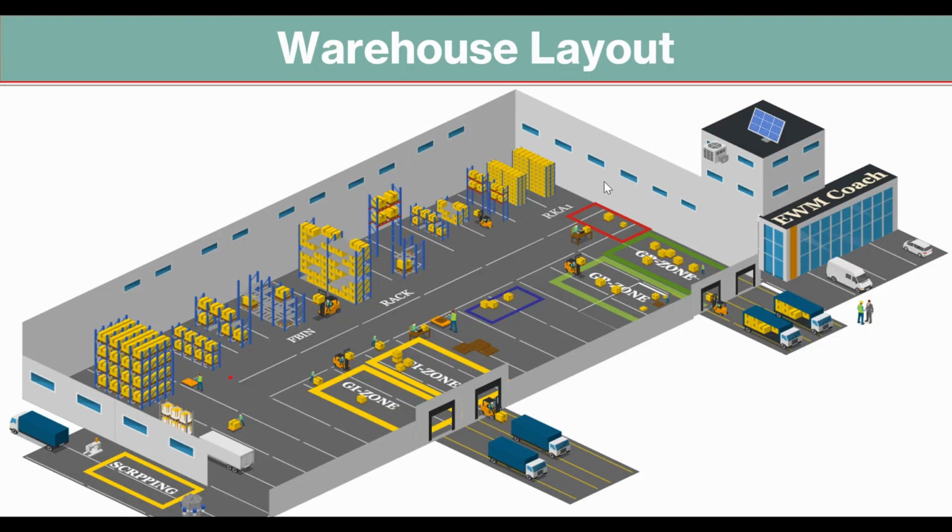Assume this is our warehouse, and the area where we are keeping the stock is considered as standard storage type. There are different kinds of storage types, for example, rack, hazmat storage type, chemical storage type, bulk storage, out of which fixed bin storage type is one of them. Let me go to the next slide where we will see what the fixed bin exactly is, and what is the use of a fixed bin inside the warehouse.